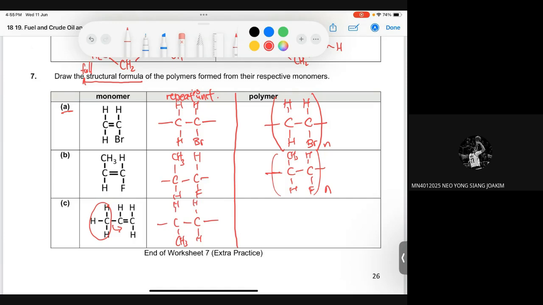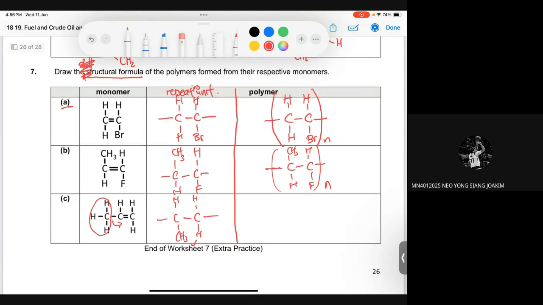Thumbs up, you okay? Yeah, so this one here, we don't have the word full, so it's okay to draw it like that. Okay, come, Joachim, continue, finish up the last one. Let's go. The same thing, but you put a bracket and then end. Okay, same thing. Put a bracket and then end.